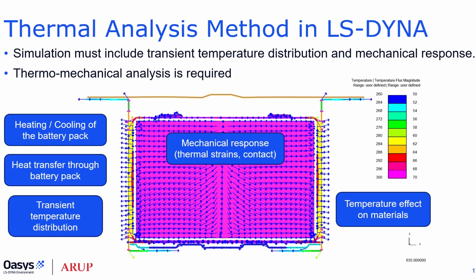This slide summarizes the main physical phenomena we want to capture in our LS-DYNA model. Firstly, the thermal loading onto the pack, which comes from the forced convection in the test chamber itself. We then need to model the heat transfer through the pack, which will be mostly due to conduction in the densely packed battery that has many metallic components in it. We need to model the transient response of the pack, since the test temperature is changing and the spatial distribution of temperature in the pack will vary with time.